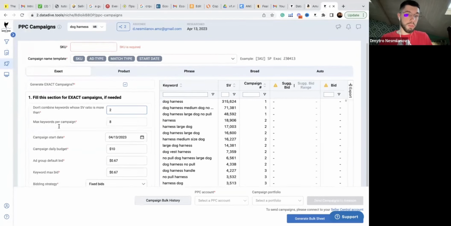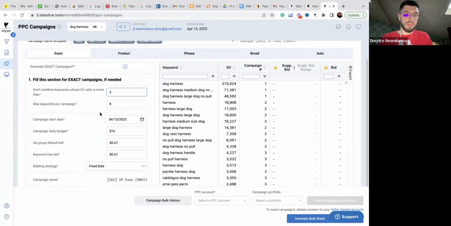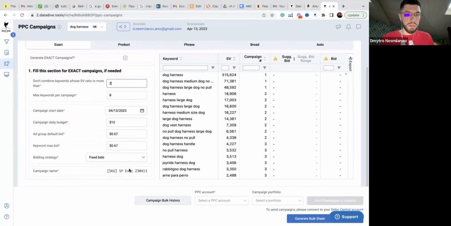Then the max keywords per campaign, how many keywords max per campaign you want to allow. We usually like not more than 5 to 10, but some people like 10 to 20. So whatever you like. Then starting date, the budget, default bid, all of that.